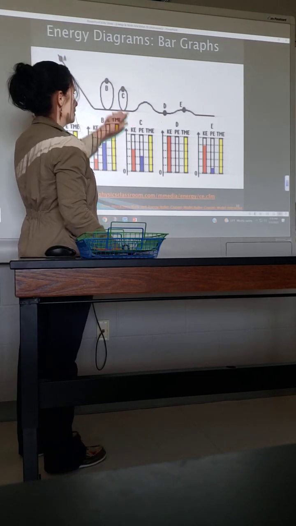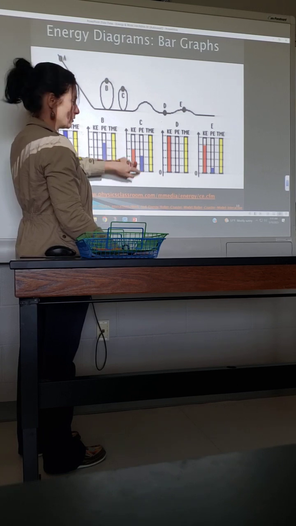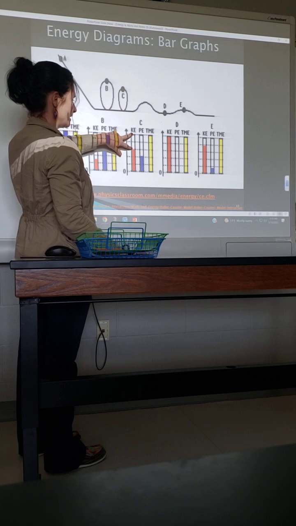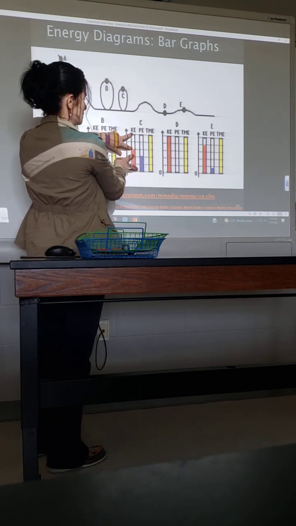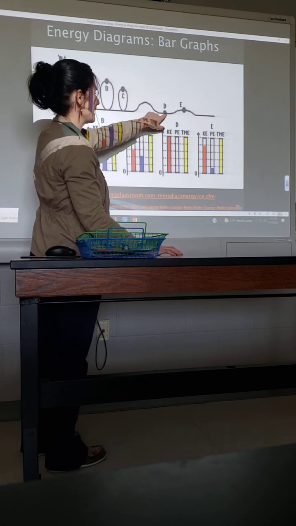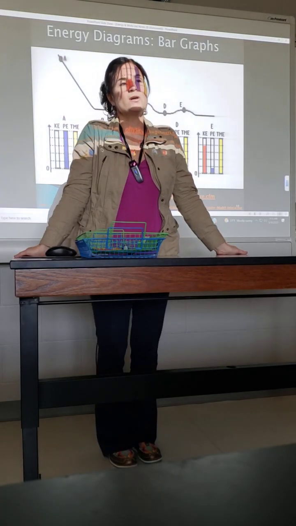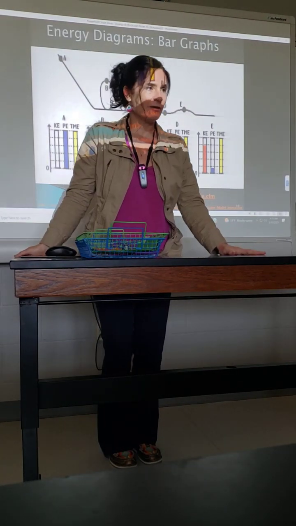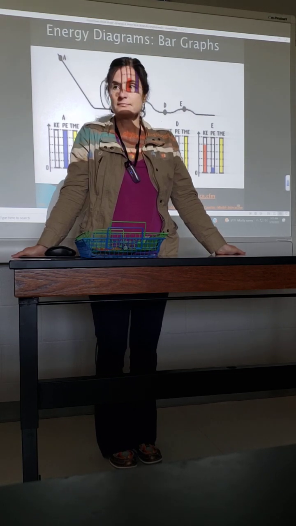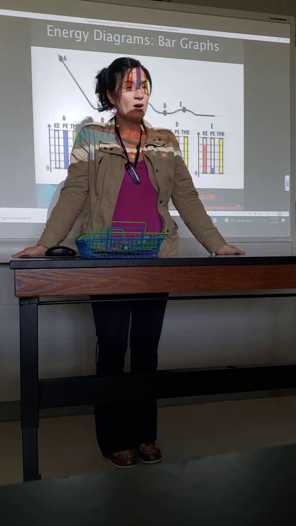Now we go to C. My height has gone down a little bit, so that means it has a direct impact on the potential energy. So my potential gets added to my motion or my kinetic, and it equals my total bar. Right? Now we are looking at D. At D, it looks like that is the reference point. Well, what is the height if you are at the reference point? What do you think? 0. Yeah, 0 height. Very good.